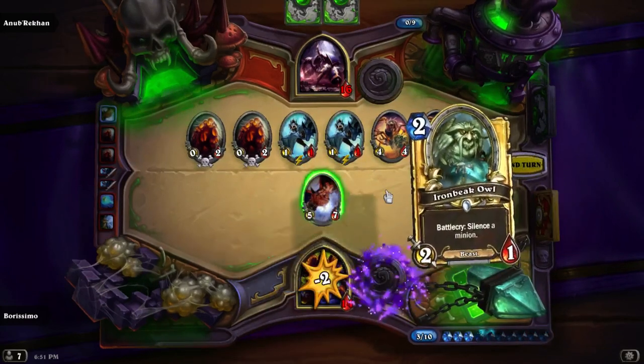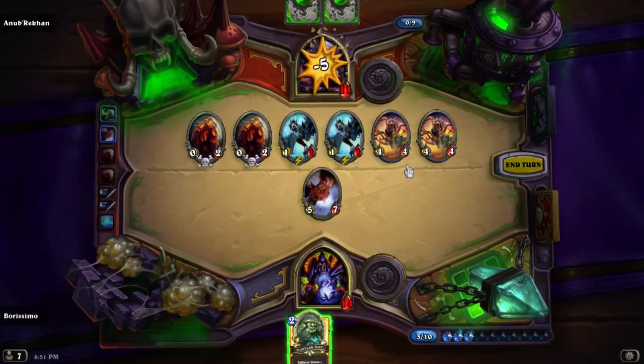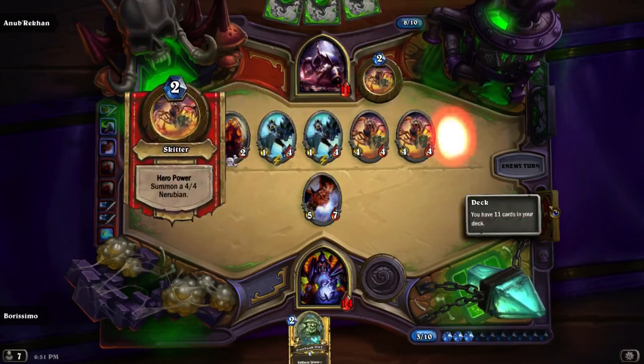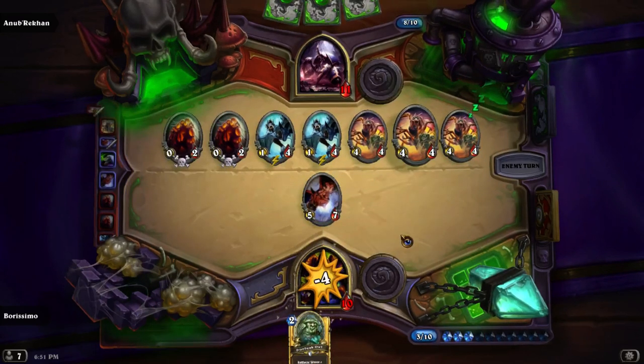It's Life Tap. Ironbeak Owl is not super helpful. We'll just swing at the face. I mean, I'm sending everything at the face now. What else do I have that can help me go to the face? Nothing. I don't have any other charge creatures. He can kill this Doom Guard easily, but I'm just counting on him being a dumb face and ignoring it.